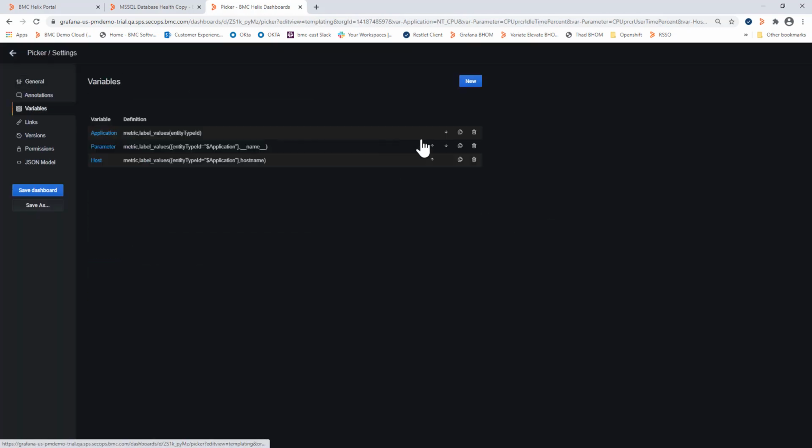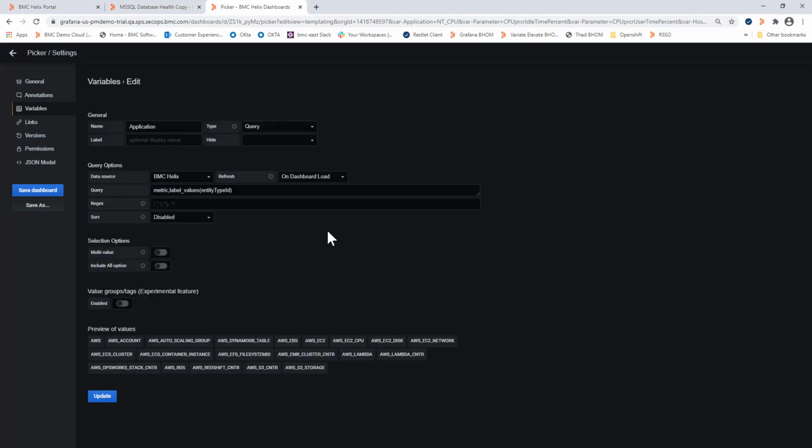If you want to understand how we did this, we can look at the variables in our dashboard settings. So you know in a previous video that we recorded that initially when we were talking about dashboards, we actually were focusing on one application class, and we had a regular expression here. It was /MSSQL_*/. And that limited this dashboard to be only for MS SQL, the Microsoft SQL Server KM. But in this case, we're not putting any regular expression in, so I'm not limiting this dashboard by application class.